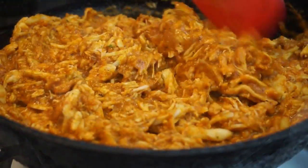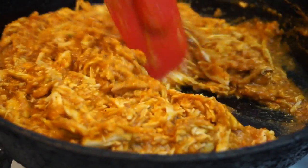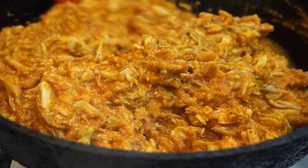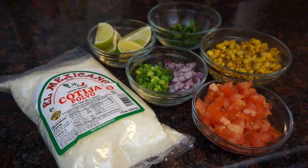Now at this point you want to add any more spices or seasonings, so go ahead and give it a taste. If it needs more of something, add it in here.